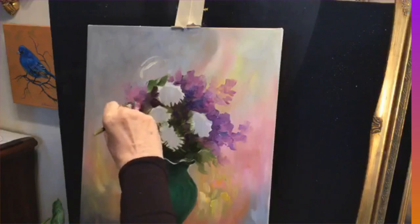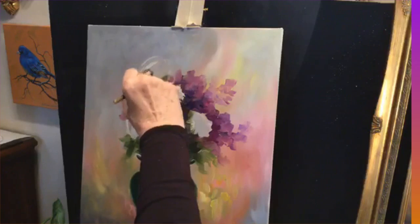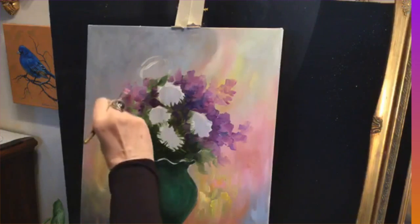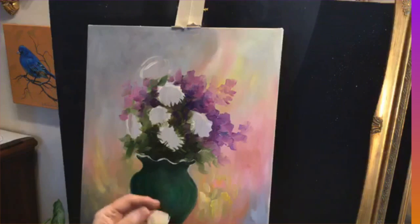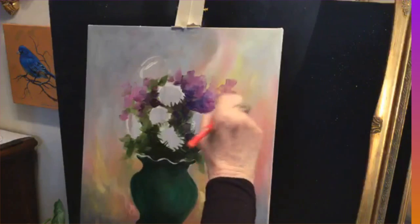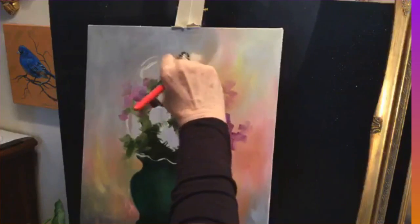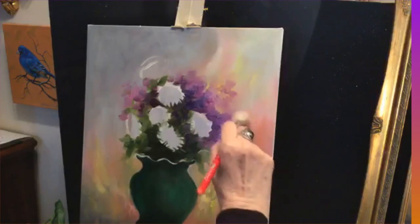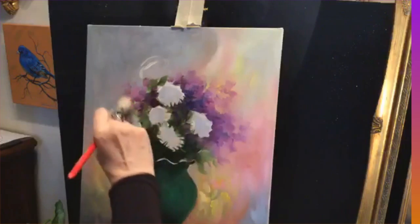That very rarely happens. I mean, although you can have a beautiful lay-in for your base tones, so you see how soft everything is? Now I'm going to take my blender. This is where you have to work with a very, very light touch. And this is what's neat to do wet on wet, because this is going to soften into that wet background. You see how it just softens right in over here?